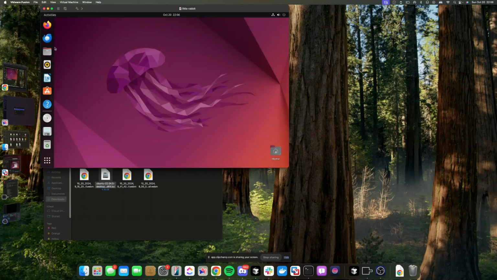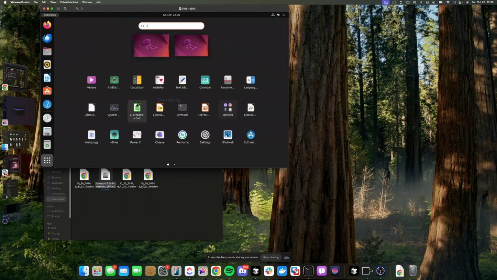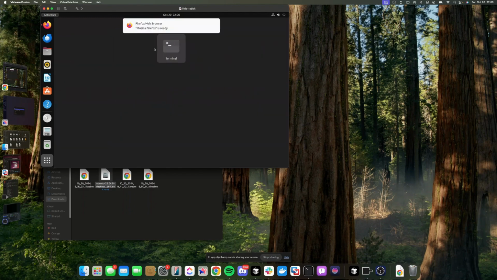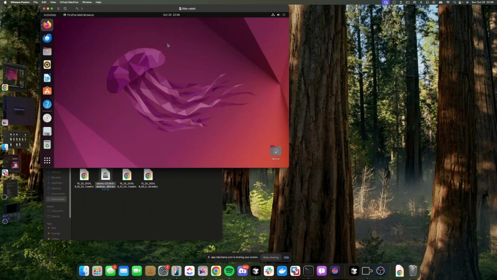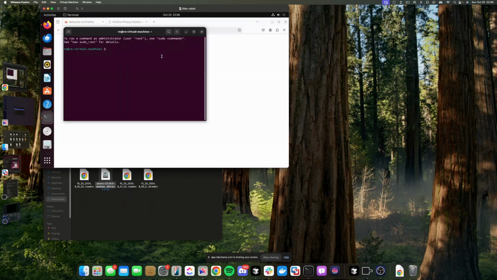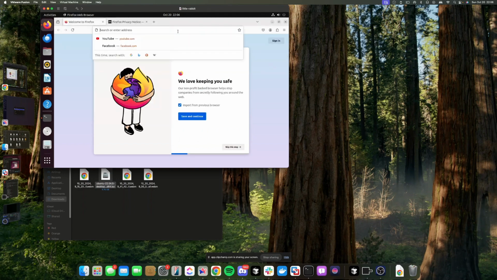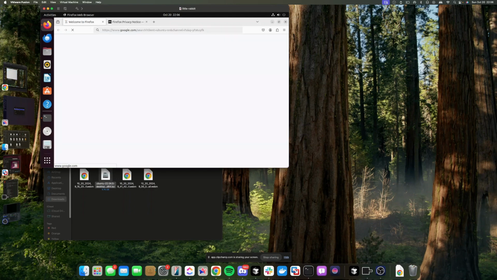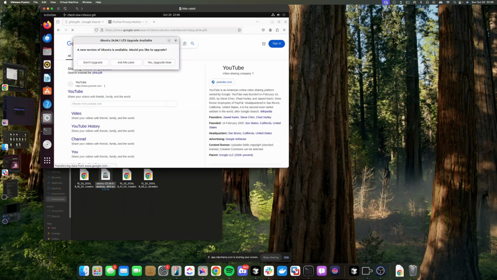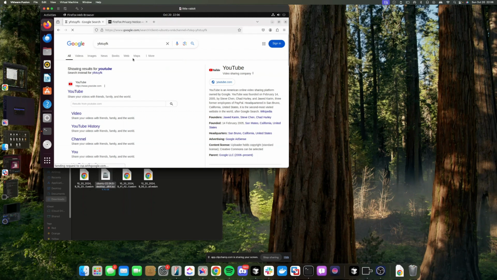So here I have my Ubuntu VM installed. Let me try and access the internet. So, access the terminal. Alright, so here is my terminal, and let me check the internet. Yep, I have access to the internet right now.